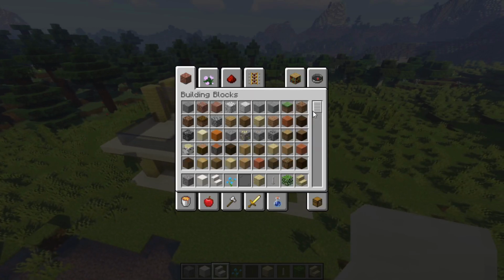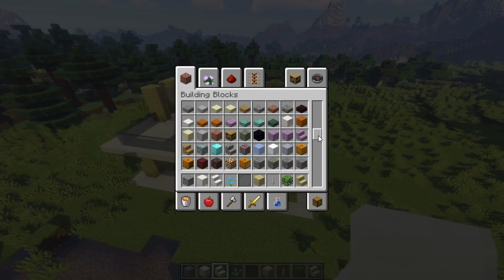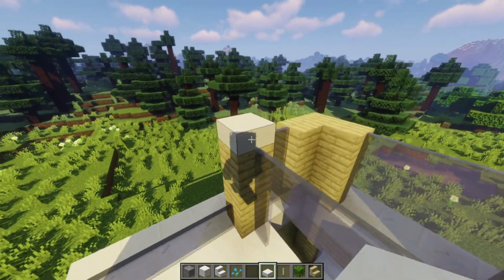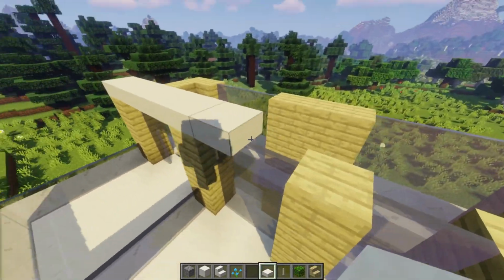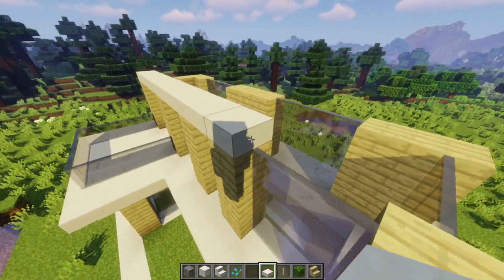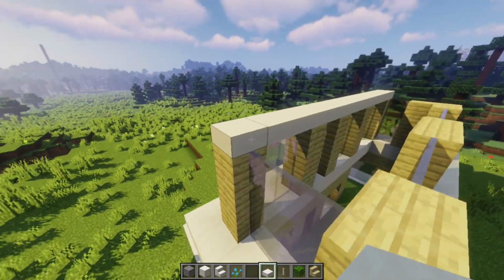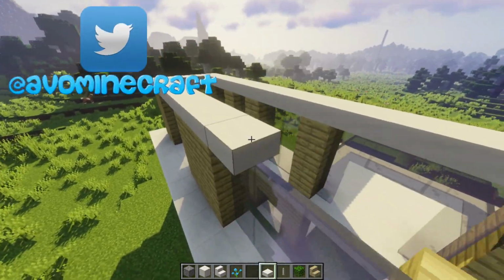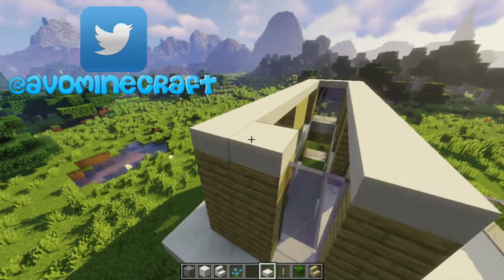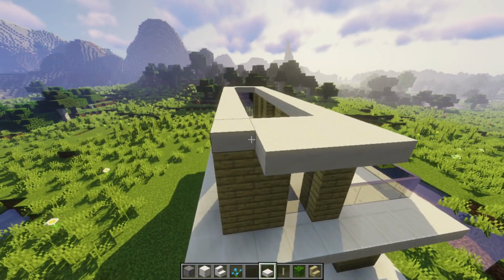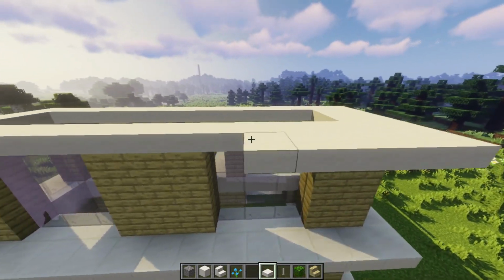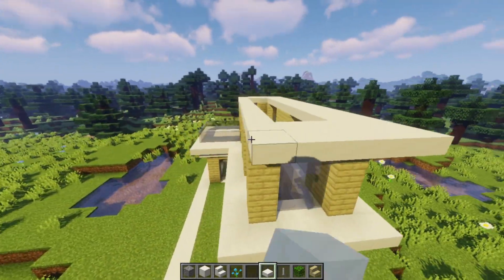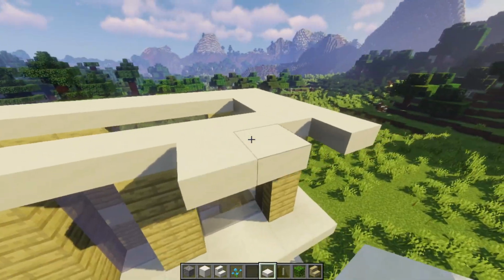So now we need to find ourselves a quartz slab, and we're going to create the roof using quartz slab. So just going to come all the way around here, but we're not just going to leave it flat and flush there, because that looks absolutely appalling. Looks like we've just lobbed a load of slabs on top, because we have. But we're going to come out 1 level all the way around, so we match the width that we've got on the steps below, but we've got it as a roof above this veranda.